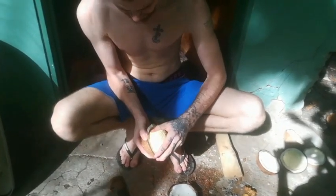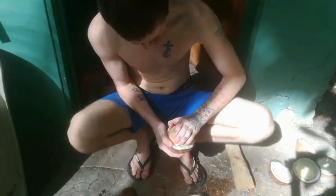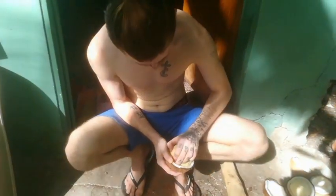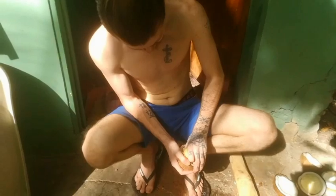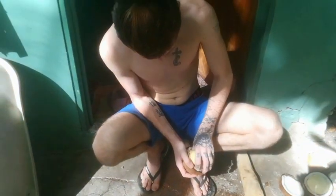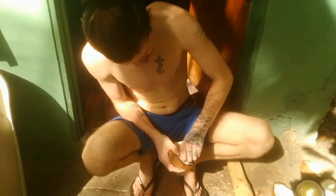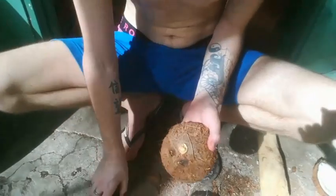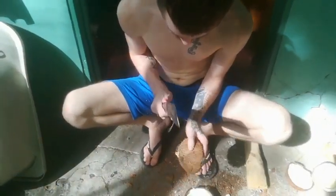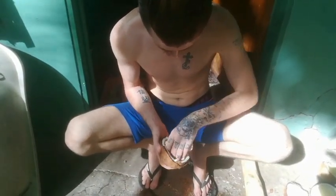Like I expected, it was like a bomb. This one was at a perfect age to make oil from. So that's a stubborn one. It doesn't really want to let go. I guess I'm doing this the wrong way, but this one was stubborn. I guess it's because it's stuck here. Okay, now it's loose.